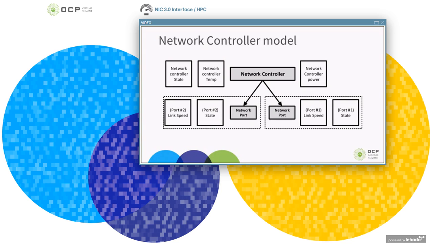For each and every network port, there are additional sensors which are representing the link speed in measurable network connectivity parameters like megabits per second or gigabits per second, and the logical connectivity state of the port, be it active or not active, up or down, etc.